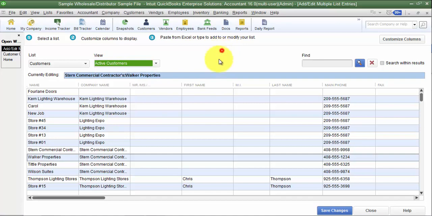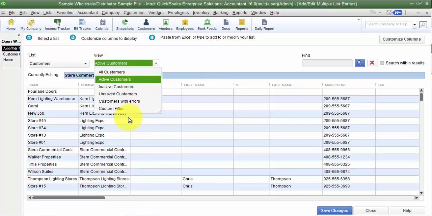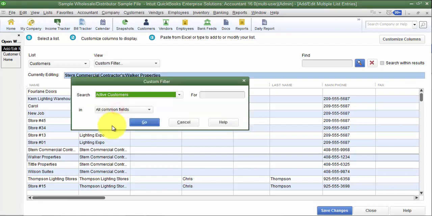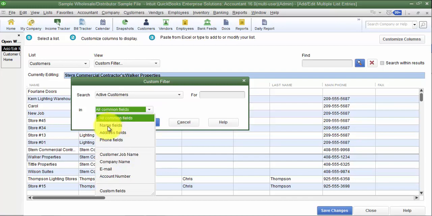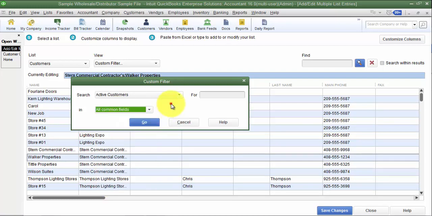So again, if we pasted some stuff in here, we haven't saved it yet, we can filter by that. We can filter for customers with errors only, so if there are any errors for any reason, we can filter by that. And then we can have some custom filters, so search customers for the name field, address field, right, email, account number, etc.